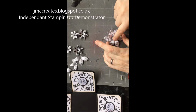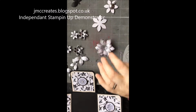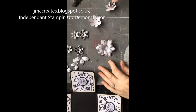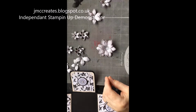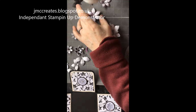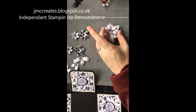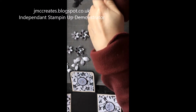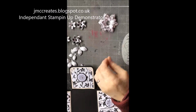Okay, and I'm going to do the other one with you, okay, or the other sections. So wrong side facing you, emboss until and curl it. Okay, turn it over, squidge it, turn it over, squidge it. Glue, a dab of glue in the middle. Okay, and then put it all together, and what do you get? I have no idea. Squidge them in, get your embossing tool and push, and that will bring your leaves up and it will dry. The glue should dry and help it stay in that position.